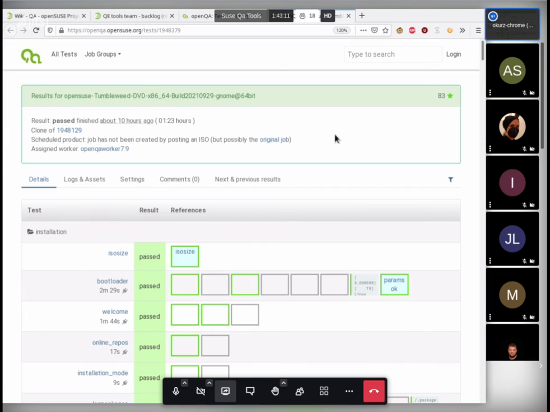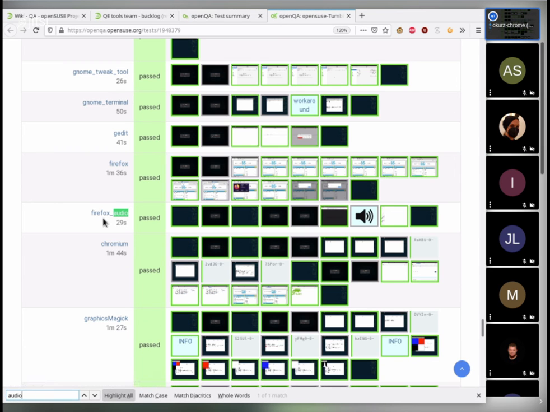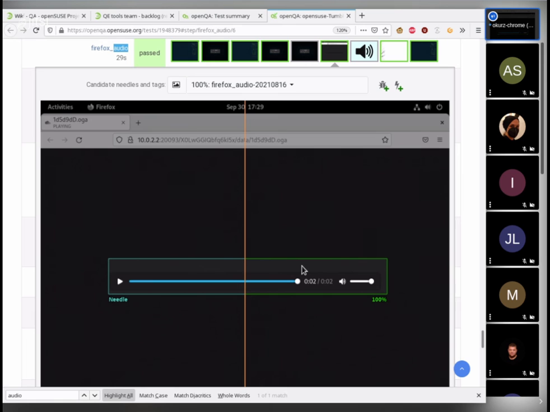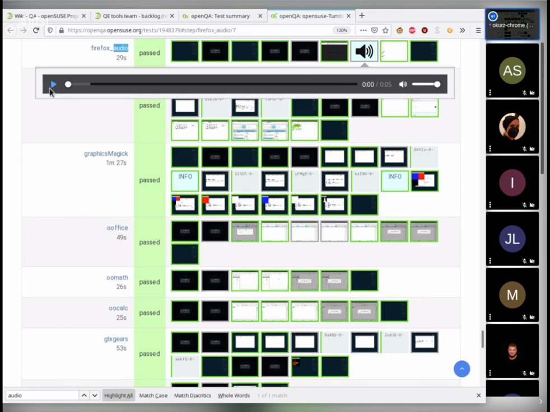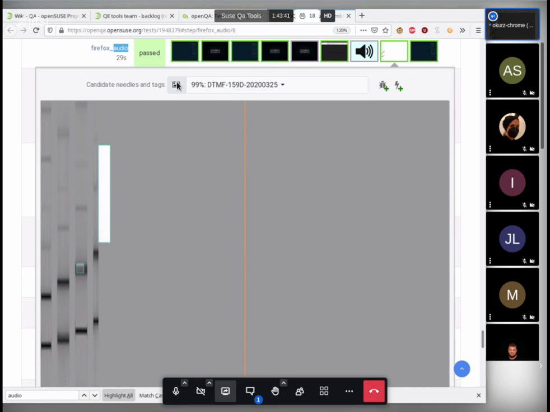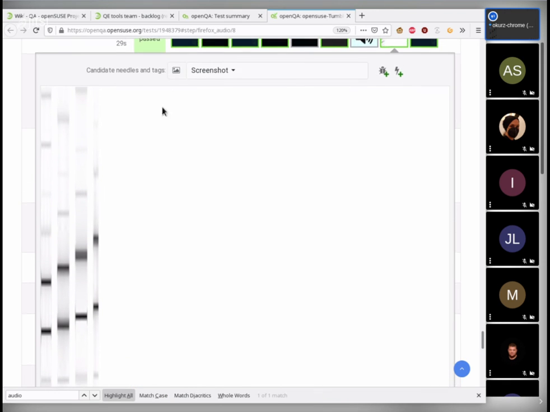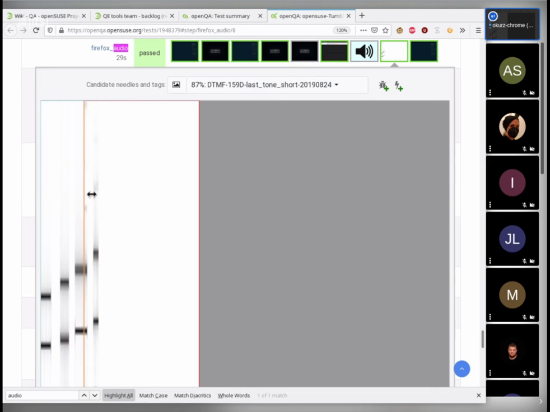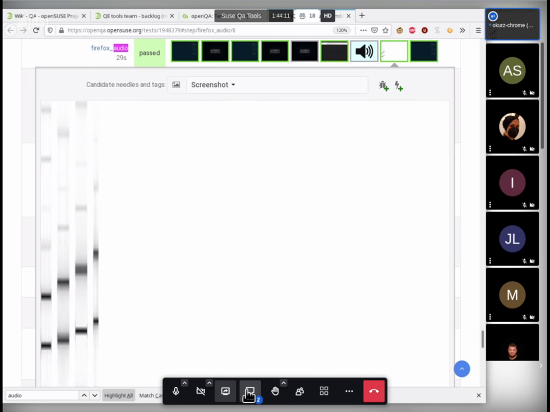So let's see if I will be able to find that in the GNOME test. Yeah, so there's the Firefox audio test. What we do there is we start Firefox with an Ogg Vorbis encoded file, and we can see there's a player properly rendered. Then we can actually play the audio. And then this is recorded, and we compare that we have the right tones. And as you can see, there had also been instances where, as expected maybe from a not fully real-time system, sometimes the playback is a bit faster or slower or shorter, or there are some tones in upper frequencies which maybe shouldn't be there, and all those little interesting things.